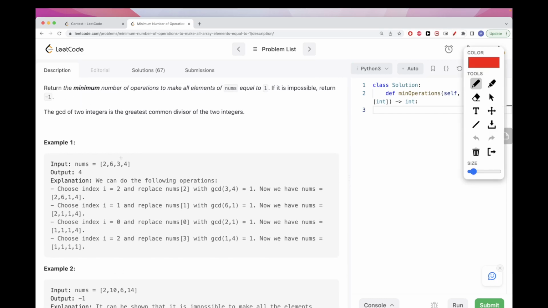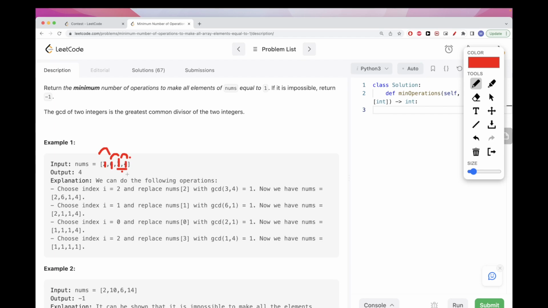So this first example here, what we can do is take these two. The GCD is 1. Okay, and so we can replace that one either in this position or this position. Let's say, for example, we choose this position. So we put 1 here. Now it's easy because the GCD of any number with 1 is 1. And so now we just take the GCD with 6 and 1 and we replace the value here with that GCD value, which is 1. We do the same thing here. Now that we have a 1 here, we take the GCD of the 2, it's 1, so we replace it. And then we go back here, we take the GCD of this one and this one, which is 1, and replace this one. And now we have all 1s.